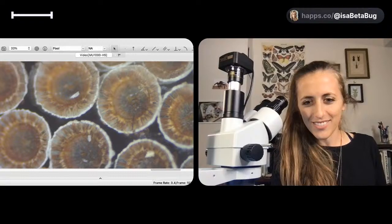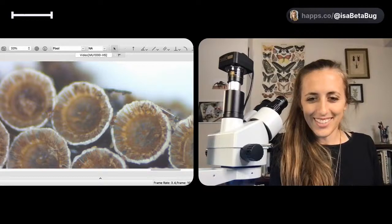Oh, wait, interesting. I can switch and see the comments on my computer while doing this. Good to know. Very good to know. All right, cool.